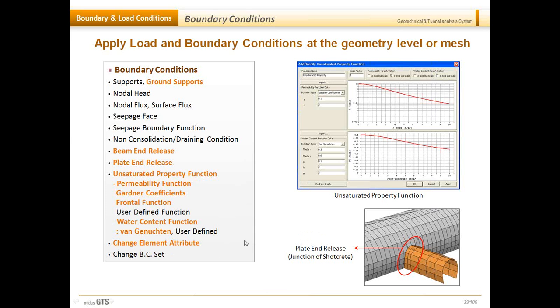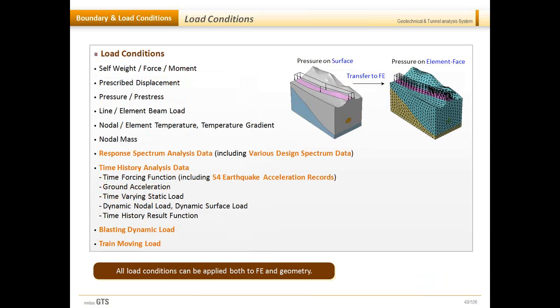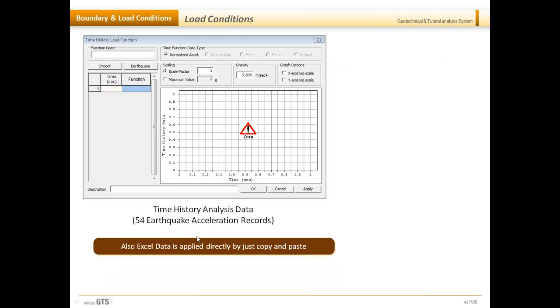For example, if you have concrete which is hardening during the analysis, you can also have such kinds of conditions. Now you have all kinds of general loads like the self-weight, the moment, the force, pressures, and if you're doing dynamic analysis, you have time history analysis data. You can also create blasting dynamic load, train moving load, all that.